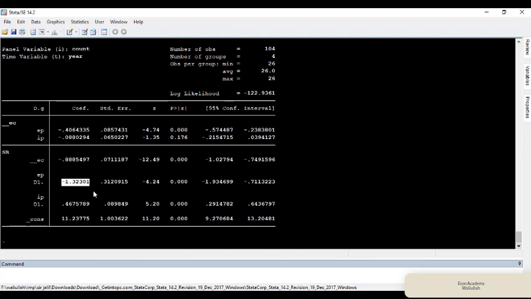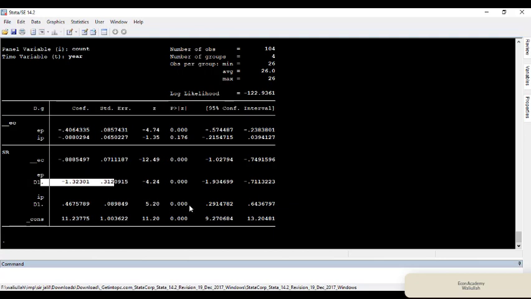Or in another sense, we can also say that if government spending increased by 1, then the GDP will be decreased by 1.32 in the short run. This is how we will interpret this government spending.